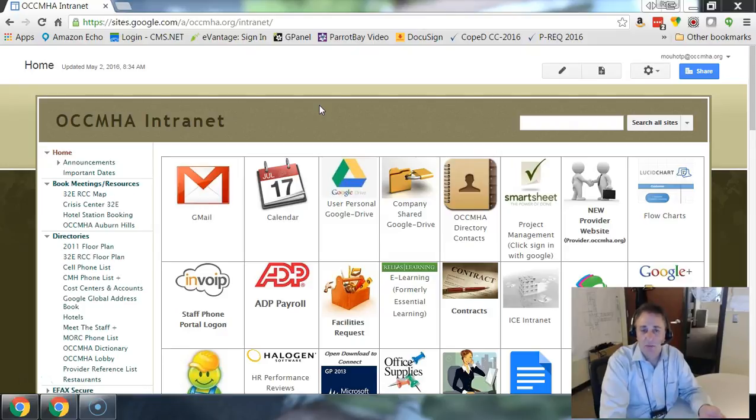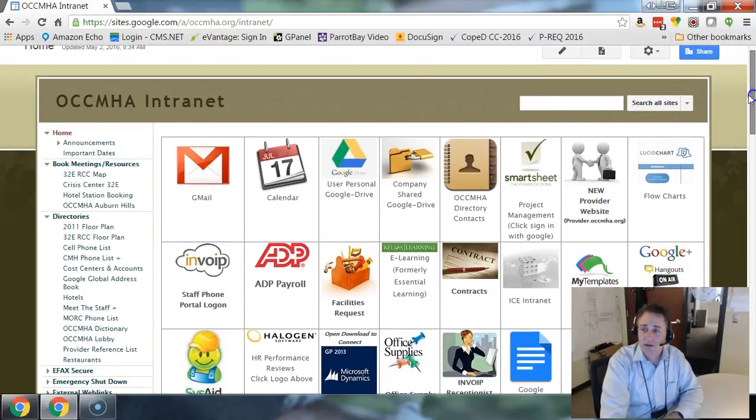They can be using a Chromebook, which is very popular within our organization for doing all of this, as well as being able to access it from their home computers with Firefox, Internet Explorer, Chrome the browser, or Safari on the Mac. Also working on tablet computers and Android devices as well. So it's our launch pad for our company. So just basically to take you around and show you some of the information that is available from the intranet.